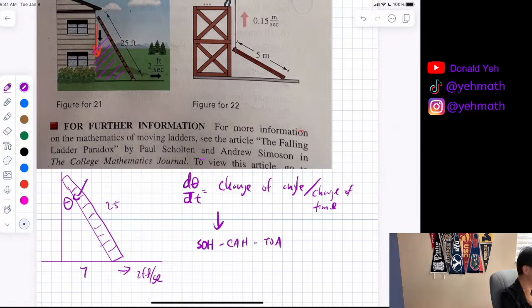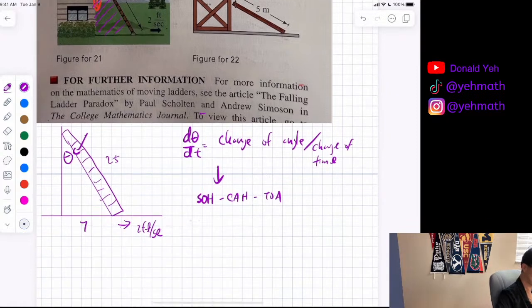I mean, there's other situations. You can have log sine or log cosine, but we're not going to go through that because that's going to be too complicated. So we're going to stick with something that's really basic trigonometry. SOHCAHTOA, you learn it in geometry. So sine theta is equal to opposite over hypotenuse. Cosine theta is equal to adjacent over hypotenuse. And tangent theta is equal to opposite over adjacent.